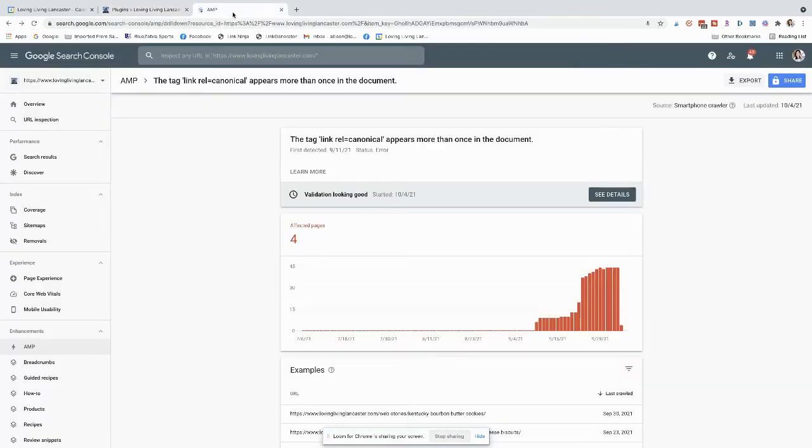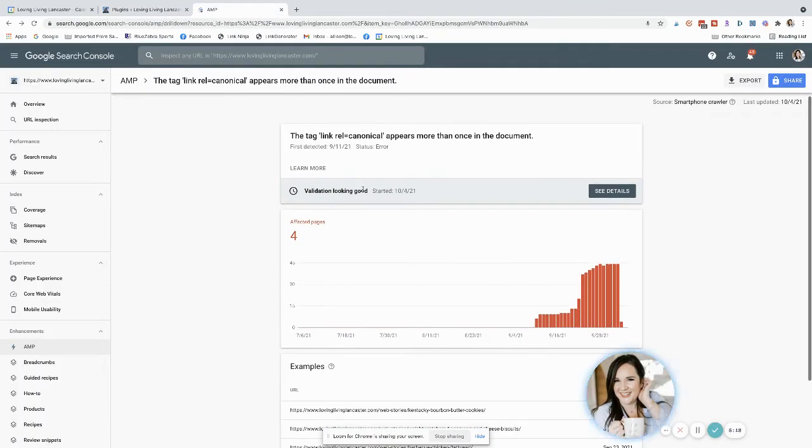So once you've done all of this, you'll go back to your Google Search Console. And again, I've already validated the fix just because I wanted to make sure that it worked. But if you're on this page and you haven't validated your fix, you'll see a button here that says Validate Fixes. So you just click on that, and then it basically tells Google, hey, I fixed it. Can you recrawl the links? And then, like I said, I did this yesterday morning, so less than 24 hours ago, and I started to see traffic skyrocket again last night to my story. So it does take a few hours, but almost immediately things start to shoot back up again for traffic. So that's one fix.